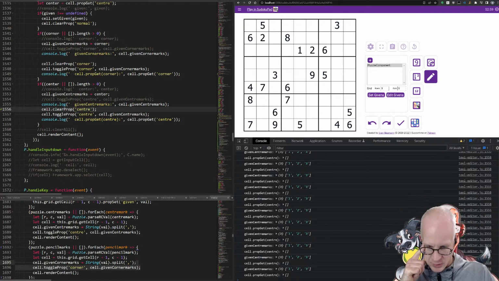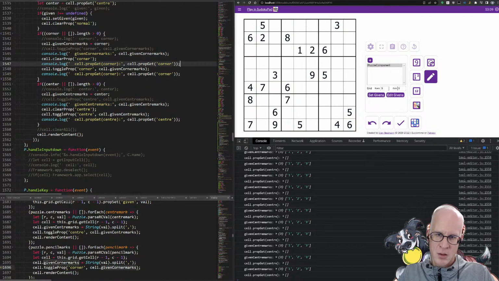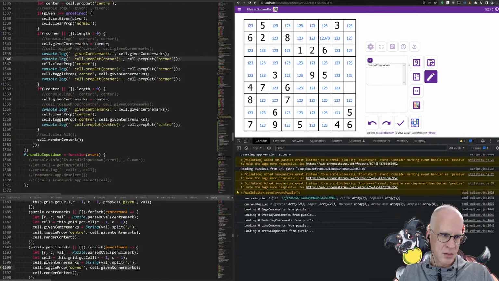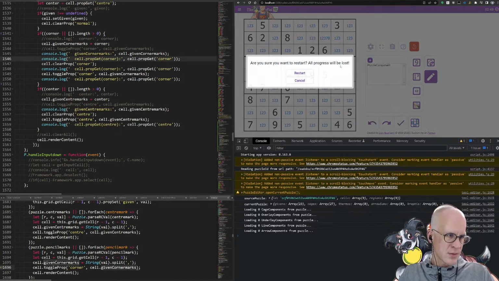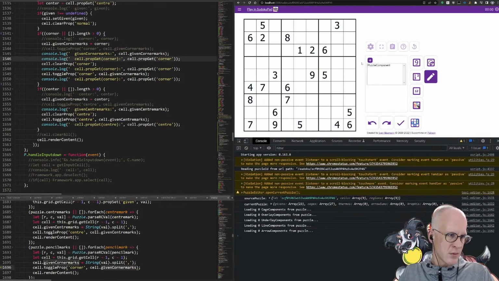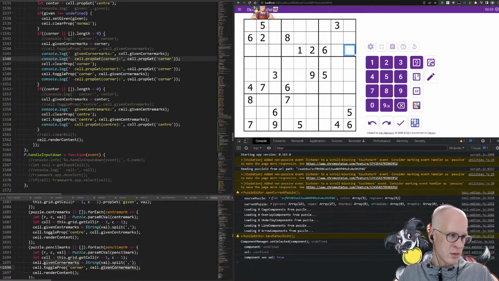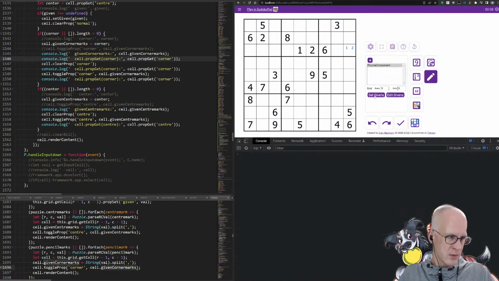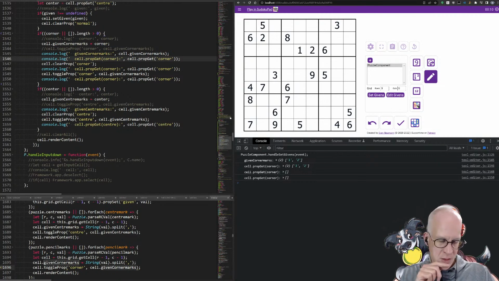Here it's splitting it into an array. And then here, toggle prop, corner. Doesn't seem to work correctly. Let's just reset this. So, go in here, we do this, clear this, and then we'll set these up. What do we get? Given corner marks, 1 and 2. We're pulling on those.